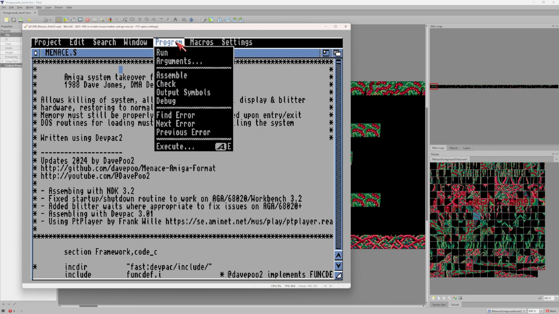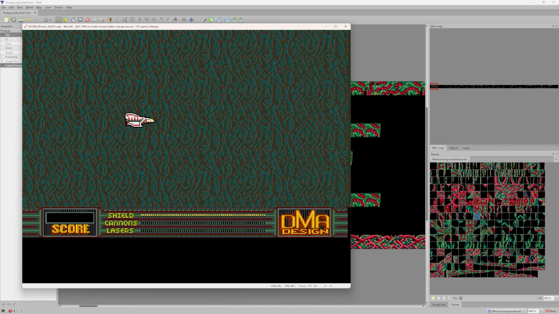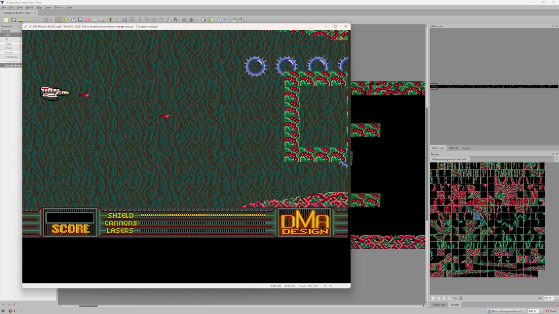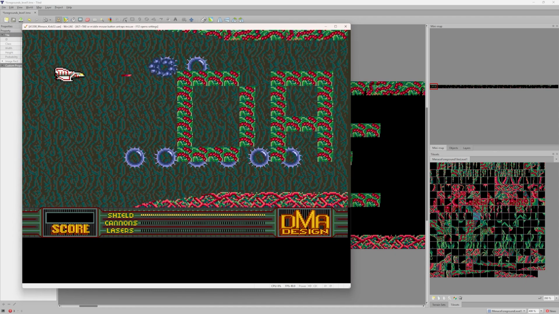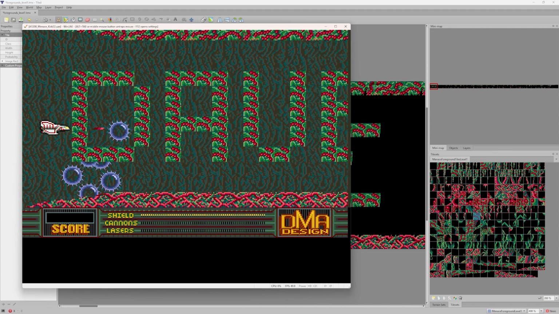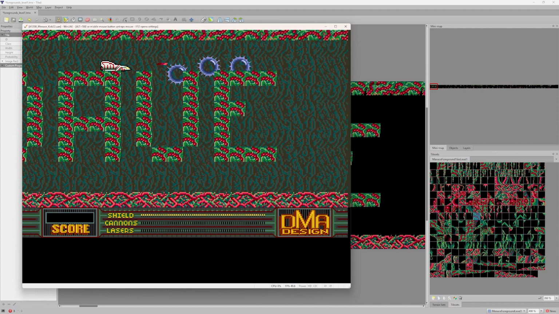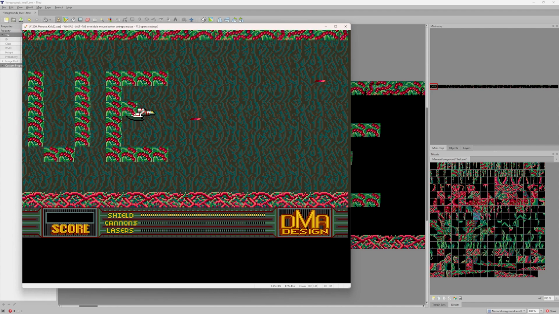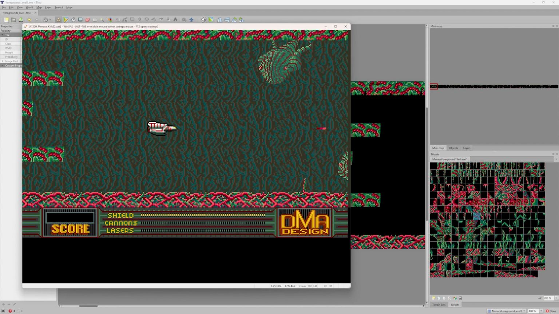So in theory, it's got the music that I added last time. There we go. So that's how easy it was to export that into the game. But I do have to recompile. So ideally, we want to get rid of that recompilation stuff.